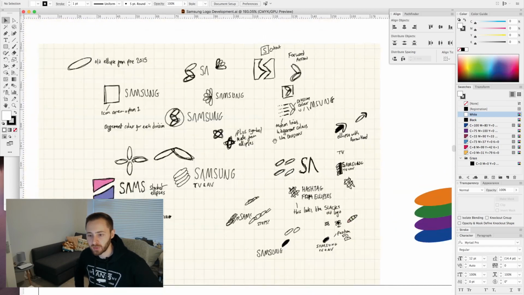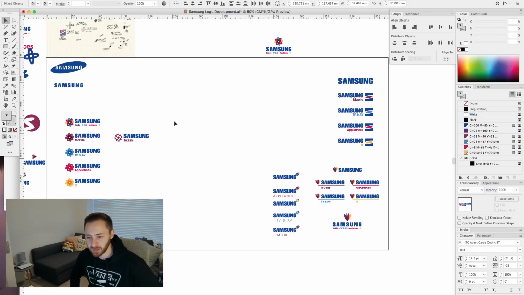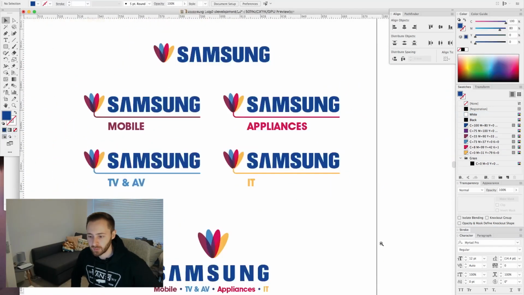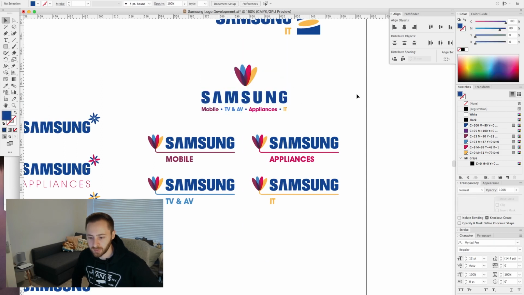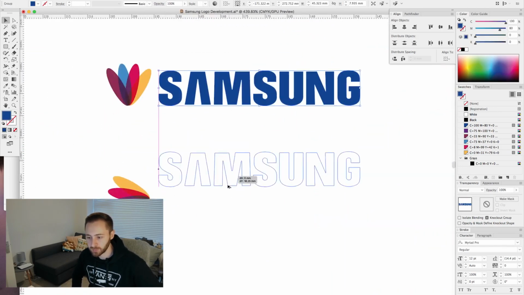Halfway through this project I'm just going back to my little sketch pad that I've got at the top left. I like to bring that in so I can keep going back and referencing the ideas that I had earlier. So at this point I'm really comparing them and seeing if there's any more room for improvement, but we're getting close to the choosing point.